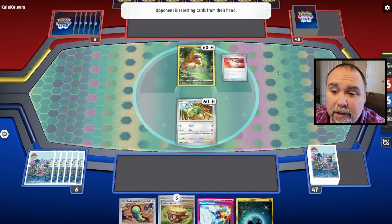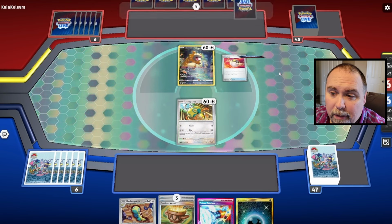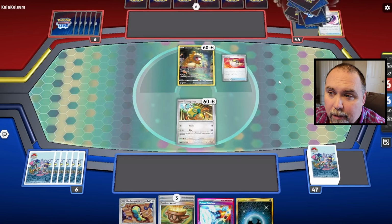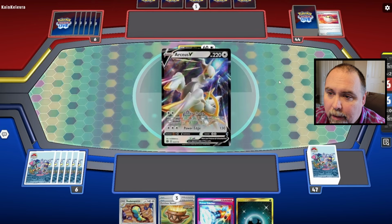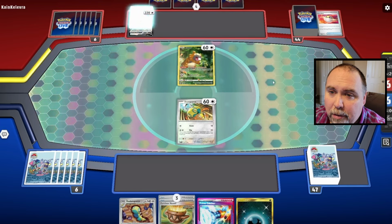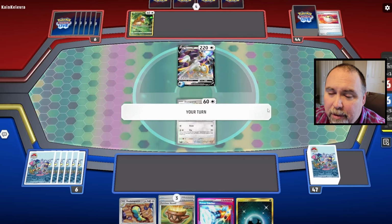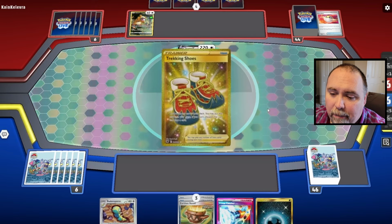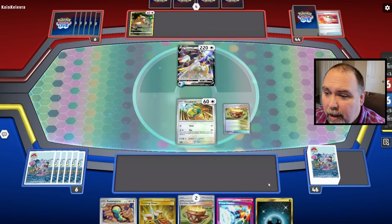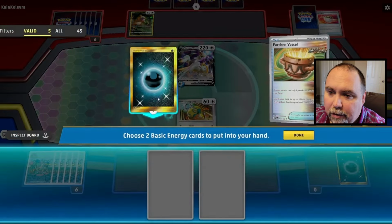Now, if they miss an energy attachment, that will help us out, because we can use that to our advantage in that we'll get an extra turn. So they did Ultra Ball for Arceus V, get him down on the bench. And unfortunately, they do have an energy as well. So now if they're able to get to Arceus V Star and we don't have more on the bench, we're in trouble. All right. First decision, we're playing an Earthen Vessel, discarding the energy, thinning two energies out of that.